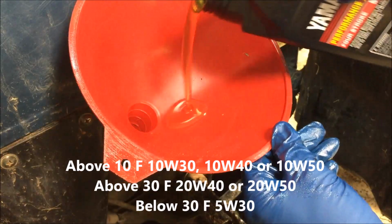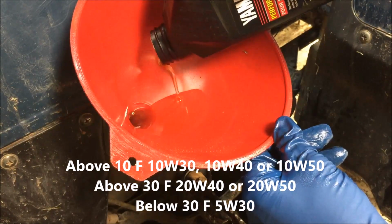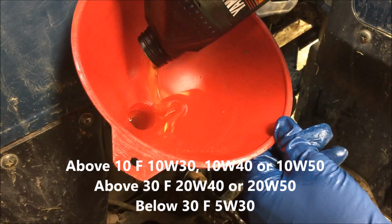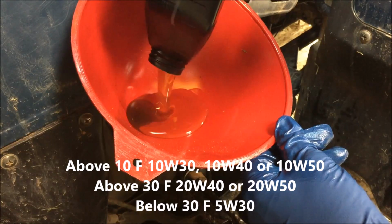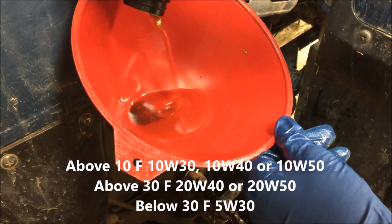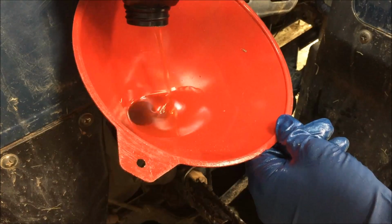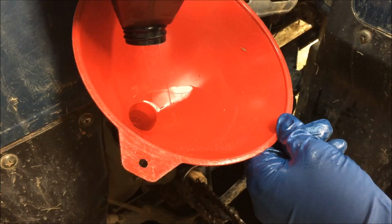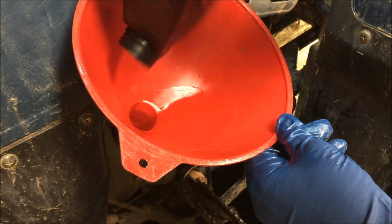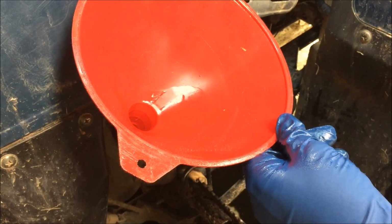We're going to start with 2 quarts. And again, this is 10W40. That just happens to be what we're going to use in this particular season. We're in the south. When it warms up, come summertime, I'll be putting something heavier in there more than likely. We're going to drop 2 quarts in there and then check the oil level.